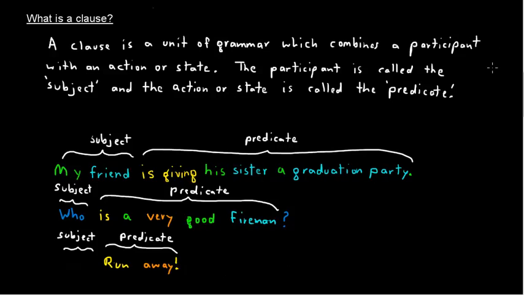So we're going to talk more about these different types. There's actually one more. Different types of clauses. We're going to talk about clauses that can stand alone and clauses that cannot stand alone. We can talk about clauses that you can use to make sentences, and then other clauses which you can embed in the subject or the predicate, embed in phrases to make more complicated, more detailed phrases.